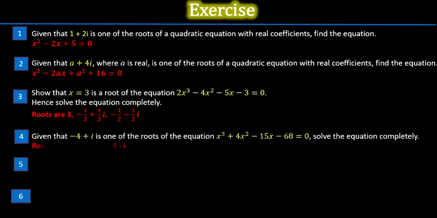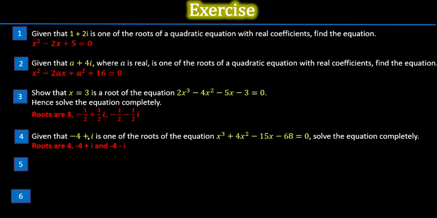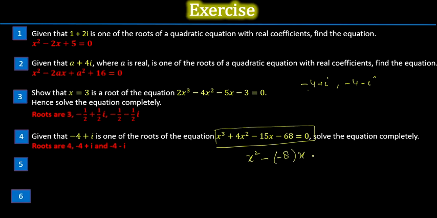Okay, now I'm doing one more example for you. If you have one of the roots as minus 4 plus iota, and you are looking for the other roots, how to find those roots? You know the other root is the complex conjugate because you have all real coefficients. First of all, apply the concept I showed in the last slide. The quadratic factor is x square, minus twice the real part when you multiply in conjugate pair, so minus 4 twice means minus 8, plus x square plus y square, 16 plus 1, 17, and multiplying with ax plus b is equal to x cube plus 4x square minus 15x minus 68.